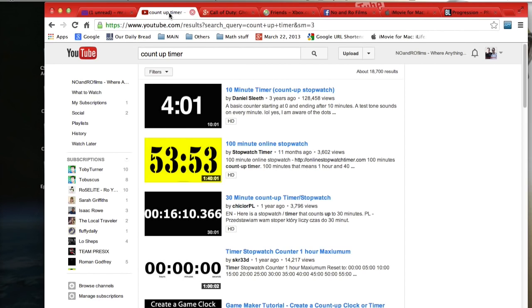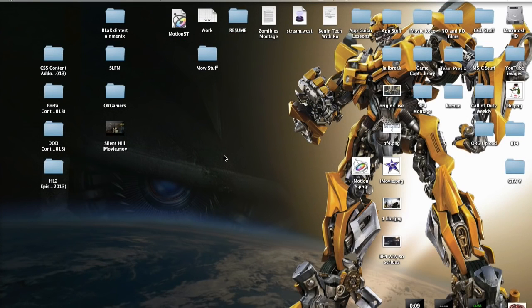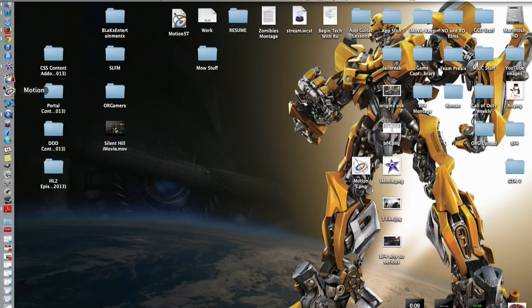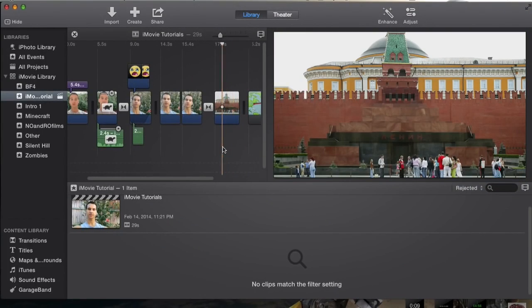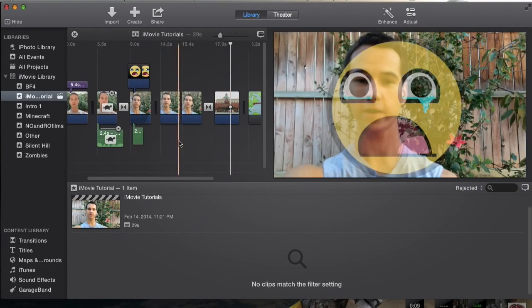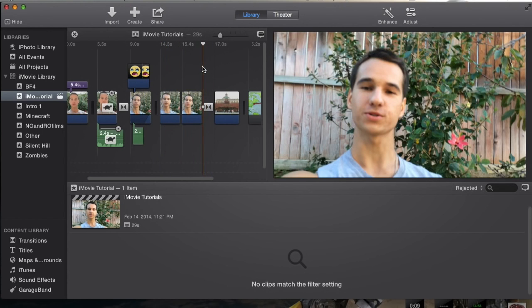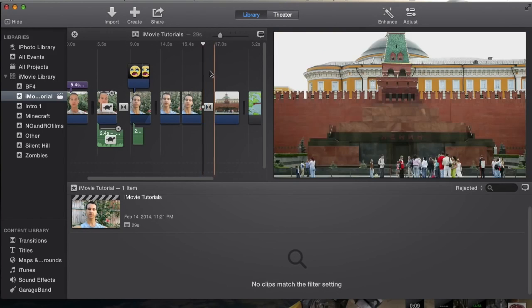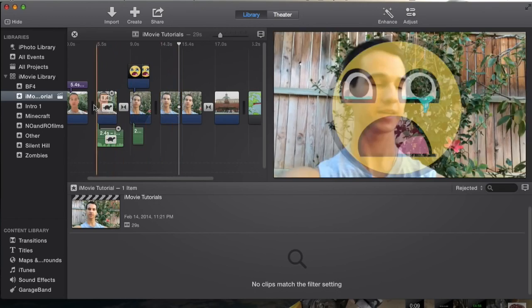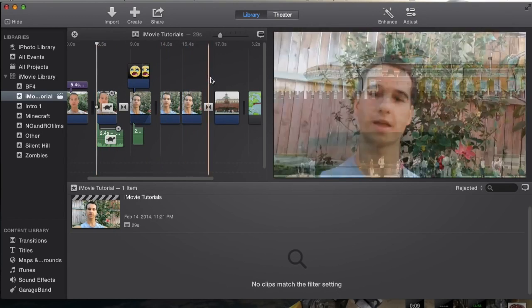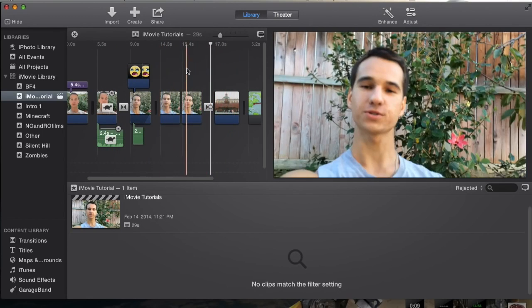But the sad thing is, iMovie personally doesn't have any feature where you can add an actual timer to your video, which is kind of sad. I'm actually surprised that it doesn't have a feature that does that, but I'm sure they will, because I know some people actually suggested it to iMovie, to Apple. If you go to Apple iMovie support, you can actually suggest things, and I've seen a lot of people suggest that. But for today's purposes, I'm going to show you guys how you can go around it, since so far we don't really have that feature in iMovie.